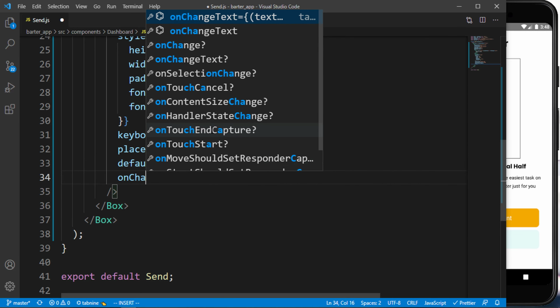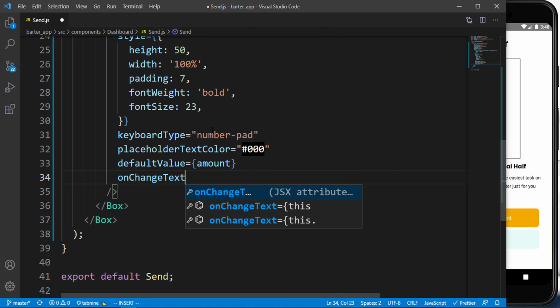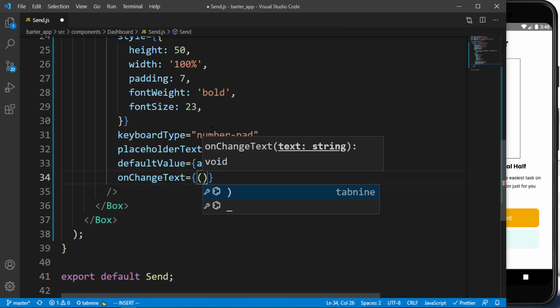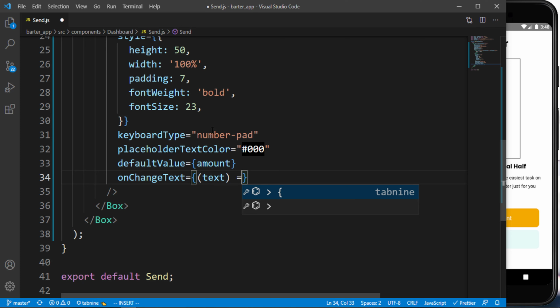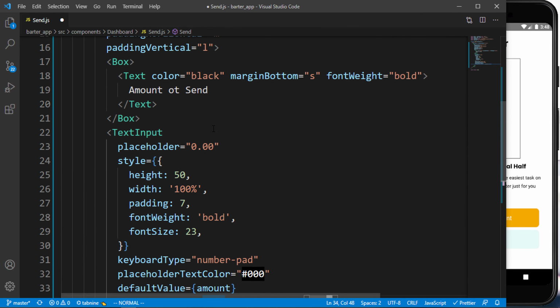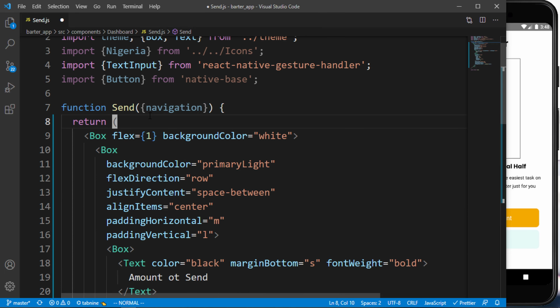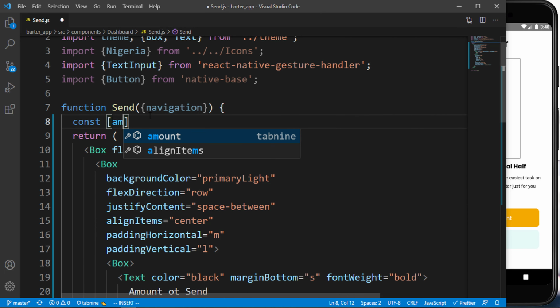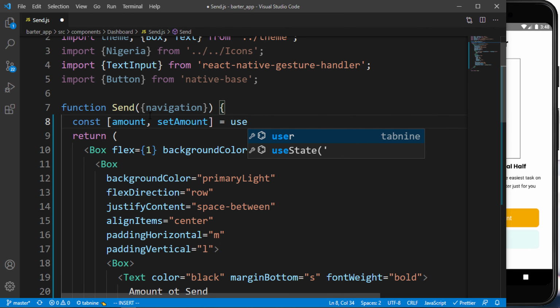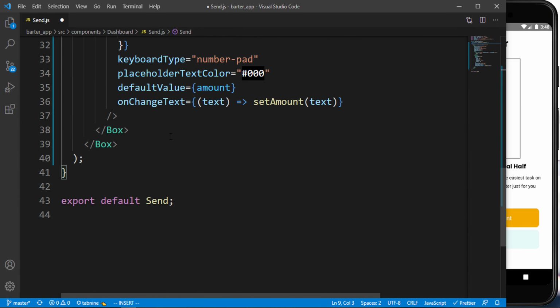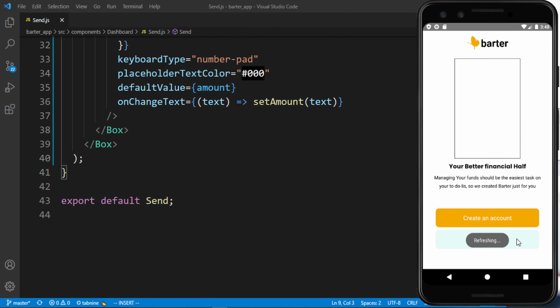Then for the on change text, whenever we are typing, we want to set the amount. So we can just call a function from the React state called set amount. Then we can pass that text. Let's just go ahead and fix that. Right here, I'm going to create an amount and also a set amount. Then I can use the state of an empty variable. So let's save that, and let's kind of log in.